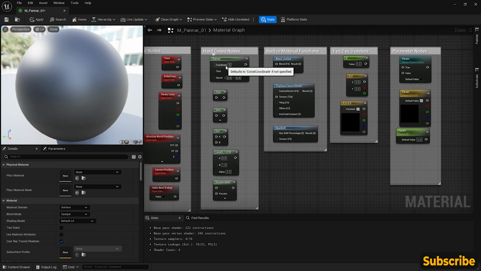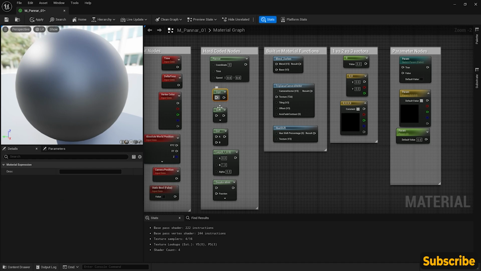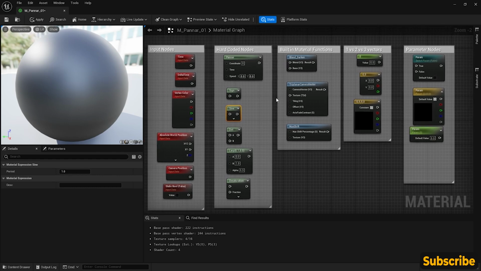The next thing you'll see is this darker, muted green color. These are hard-coded math and operations that the materials can do. If I take this node and double click on it or do anything with it, it is what it is. There has been code written that is not functional, we can't change, and these are just built into the engine.